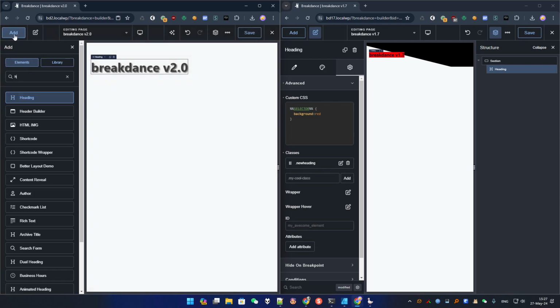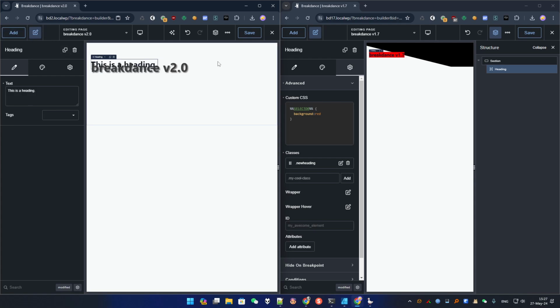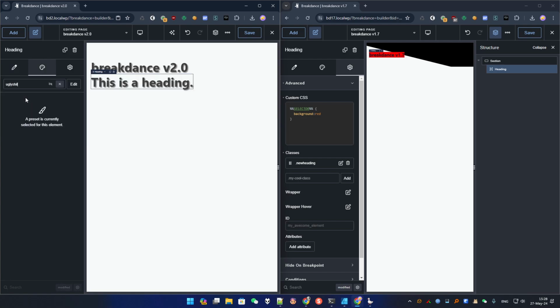And if I add a new heading here, maybe I have some advanced stuff here. I can apply the same design by choosing the design I just saved right there. It doesn't affect the content. It doesn't affect the advanced setting here. It's only about the design. It's actually adding a class, and they will all have the same class.